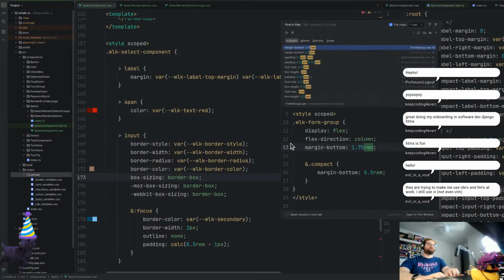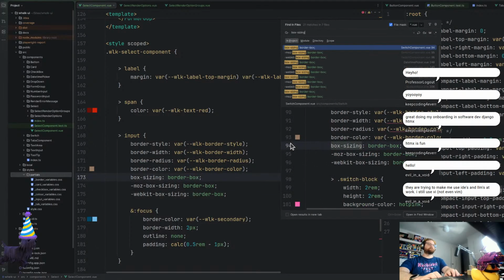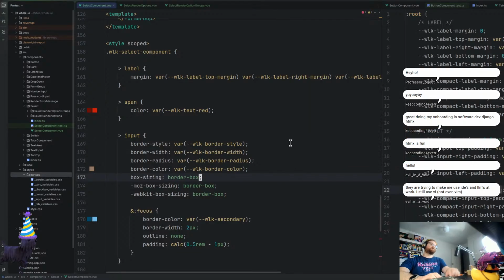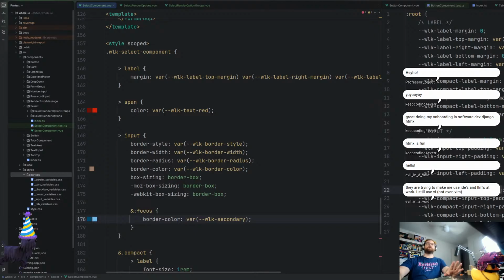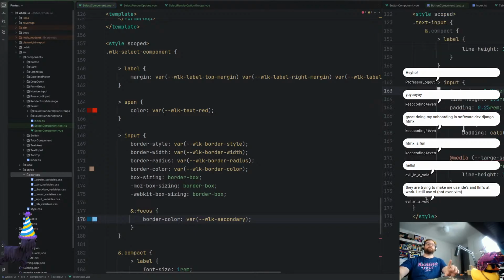I do believe, yeah, we're not changing that. We're getting rid of that. Getting rid of that, getting rid of that. I think that's what we're doing.